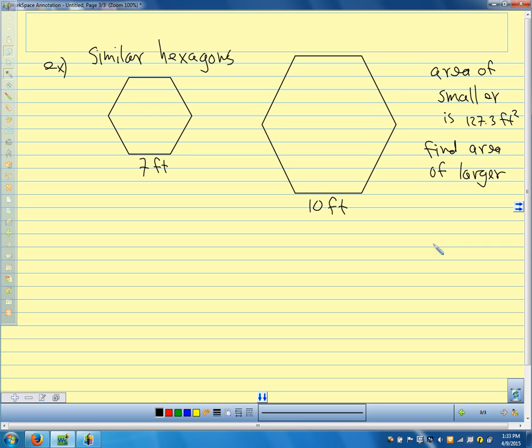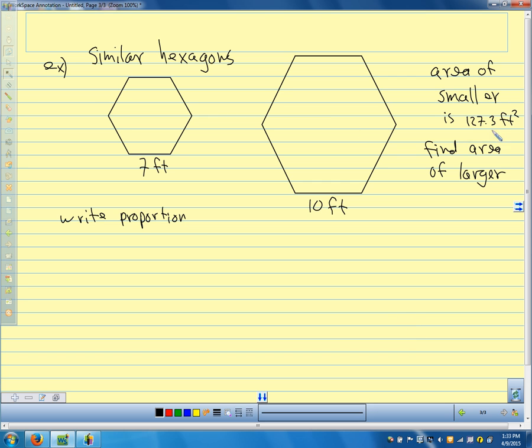So when we think about these problems, we should think about what we did in chapter 7 when we talked about similar figures. In chapter 7 we said, when in doubt, when we're solving problems with similar figures, what do? Cross multiply. So we're going to write a proportion. That's our go-to method for solving problems with similar figures.